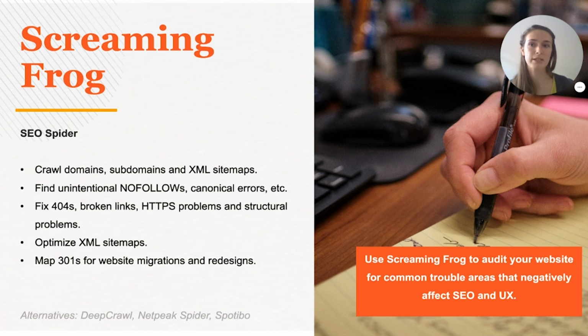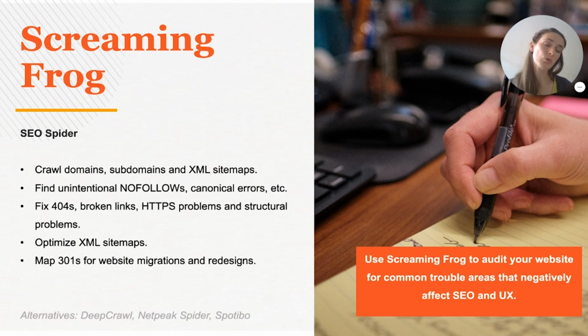But you do need the paid version if you want to crawl more than 500 URLs. And for many businesses, you will need to crawl more than 500 at one time. But once you do, you can find all the errors that might be interfering with indexing and with just living your best SEO life. So at Oneupweb, we also use Screaming Frog for 301 redirect mapping for website projects.